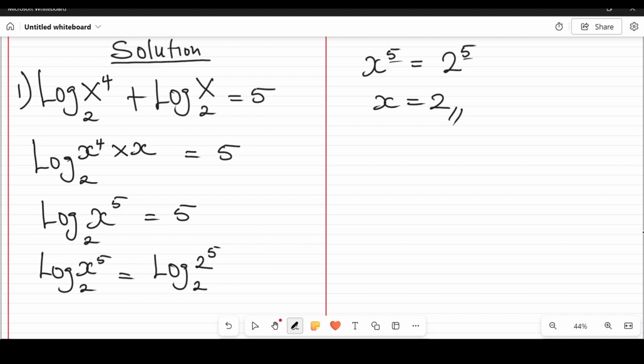That is the answer. So from here, you see, it's just a two-step. All we did was, the first time is that we took our addition law of logarithm, and from there, we have to make the right hand side look like the left hand side. And we achieve that by having log 2 to base 2. And because log is similar in both left hand side and right hand side, the numbers equate themselves. So therefore, we have x raised to the power 5 equal to 2 raised to the power 5. And since their powers are equal, then their bases should be equal. So x is equal to 2.